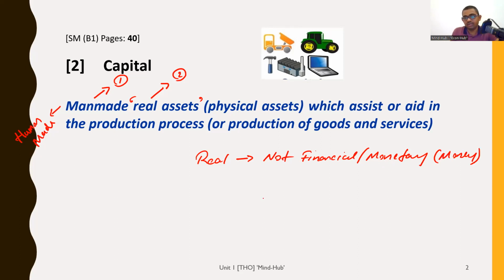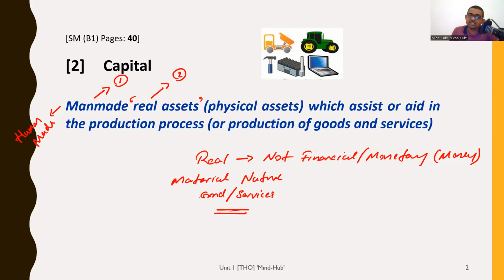So the same idea we gave in the opportunity cost discussion also. We kept saying opportunity cost is a real concept, not a financial concept, not about money. So capital is man-made real assets. That means real is not financial, not monetary. Real is to give the meaning that it's in material form, in terms of a good or a service form. So real means it has to be something of a material nature, not a financial thing. It could be in the form of a tangible thing, i.e. a good, or an intangible thing, a service, but it has to be real, something we are using in producing goods and services, assisting, aiding us in producing goods and services.